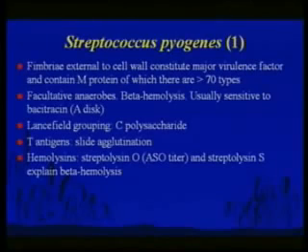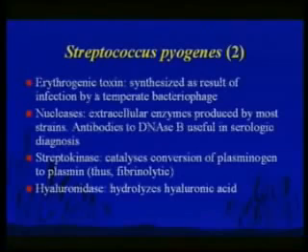Lancefield groupable: when we say a strep is A, B, C, D, or whatever, it has sufficient C polysaccharide to be typed. There are other ways to look at them as well. One thing to know about: scarlet fever is caused by an erythrogenic, which means red-forming, toxin, made as a result of a sick strep, a strep that's been in turn infected by a virus, a bacteriophage.